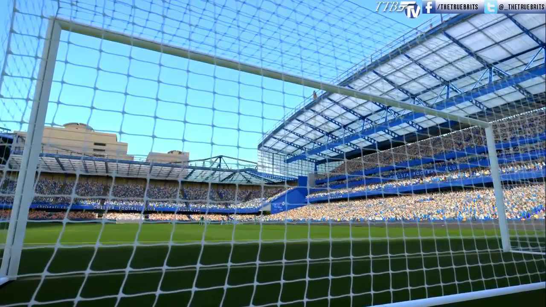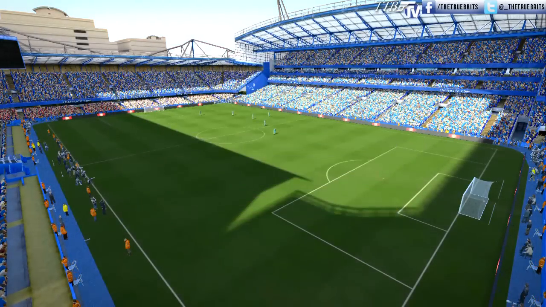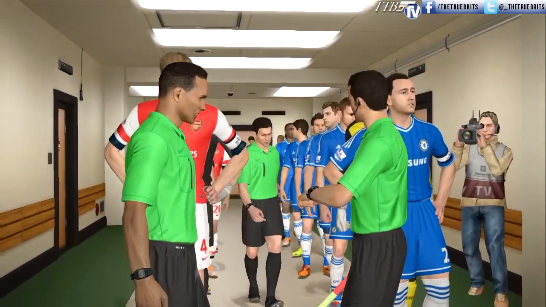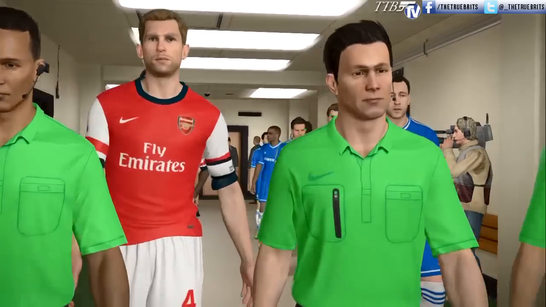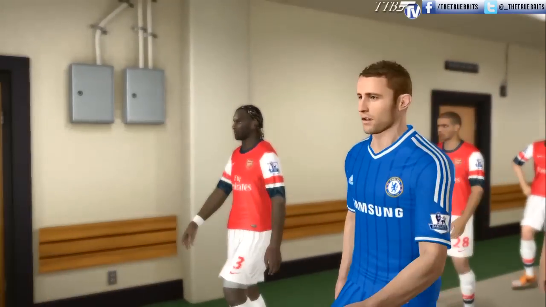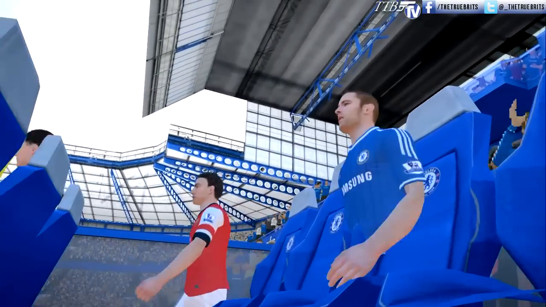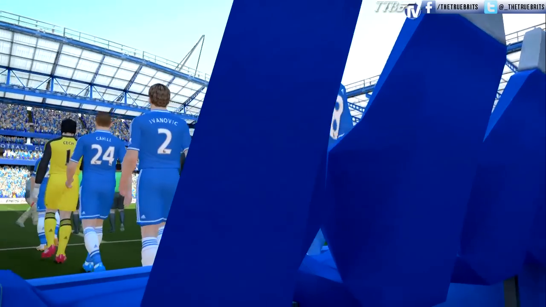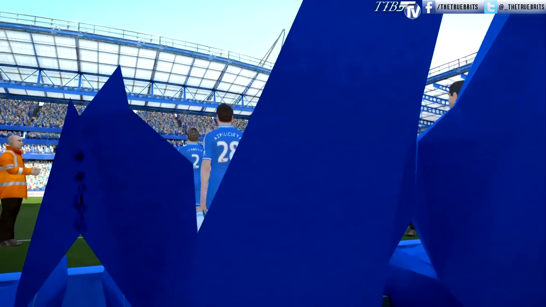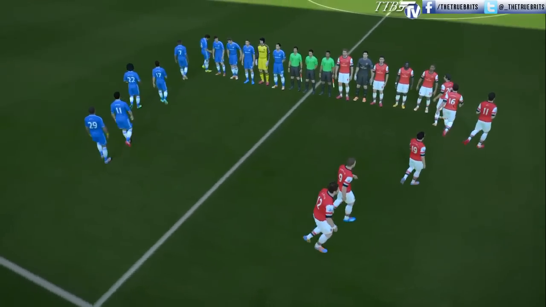So four new stadiums as well, this one being Stamford Bridge, the home of Chelsea FC. Before we're going to be showing next Anfield, as well as the Mestalla and La Rosaleda, or Rose Park as it's called here. Now you have to, of course, remember the tunnels aren't there and everything yet, so they will be walking through some objects, but we're here to look at the stadium, and as you can see, it is beautiful.